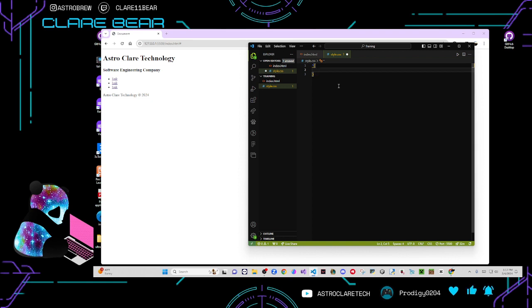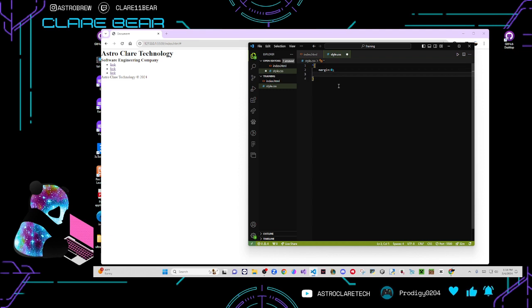So since we're running a live server, everything that we do inside of our cascading style sheet is going to update in real time, which is beautiful. That's what we want because it's going to help our development process go a whole lot faster. So let's start off by adding the word margin and set our margin to the number 0. Push save, and you see instantly our web page kind of shrunk a little bit with our elements and containers.